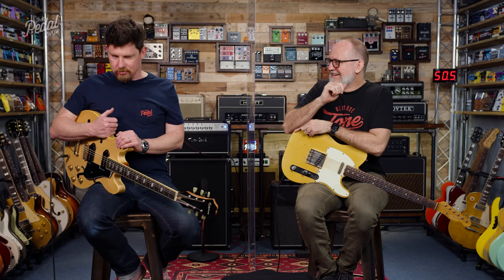Stereo. That was weird. Sorry, I had my pick in my hand. That was good. It's nice. Tom Waits would have gone over the top of it, and then it would have been a hit single.